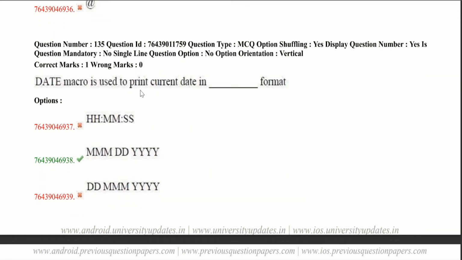The fourth question: the DATE macro is used to print the current date in dash format. DATE is a preprocessor macro that expands to the current date at compile time in the form MMM DD YYYY. For example, it's like May 3rd, 2021.